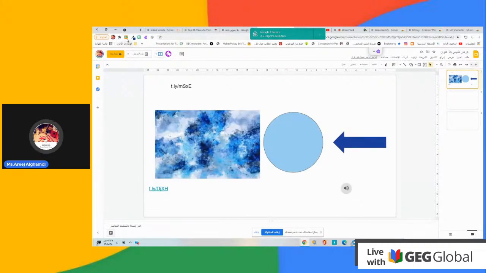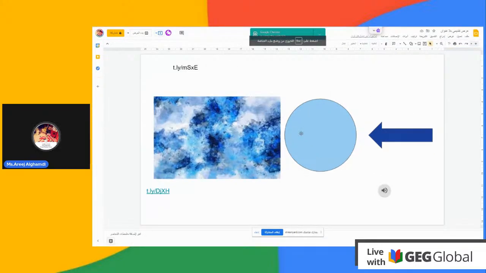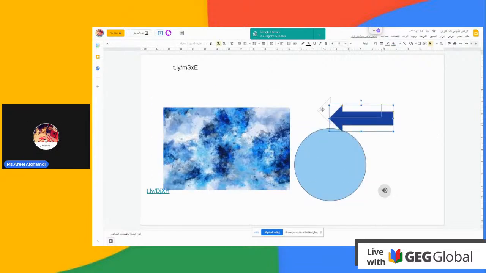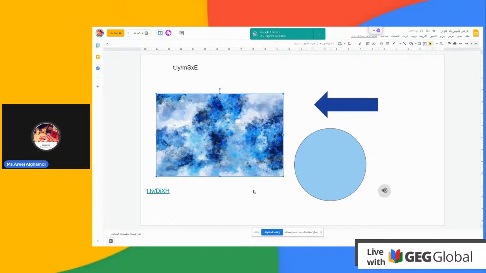But if I put this amazing extension in my Google slide, it will make the presentation bigger, actually, and you can move any of this content. Imagine if you make an interactive worksheet for your students and you want to make your presentation bigger and have the slideshow for your students, you can use it.